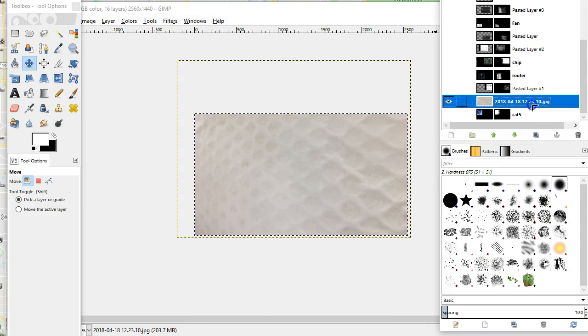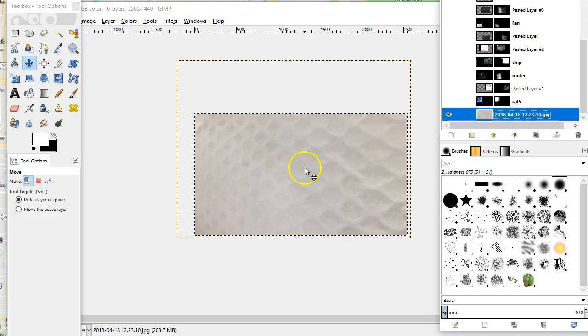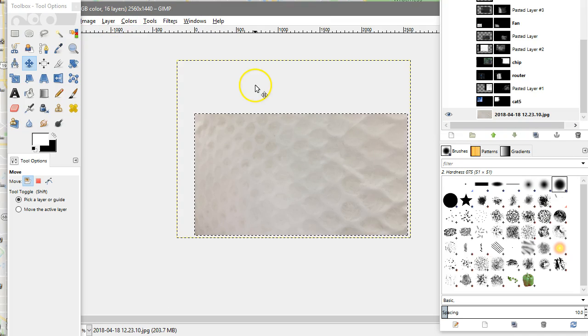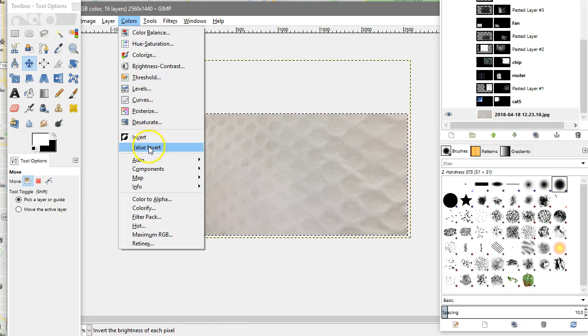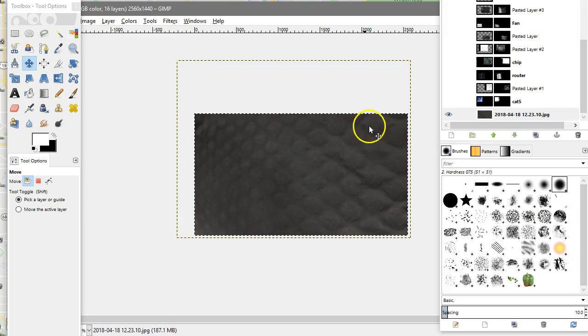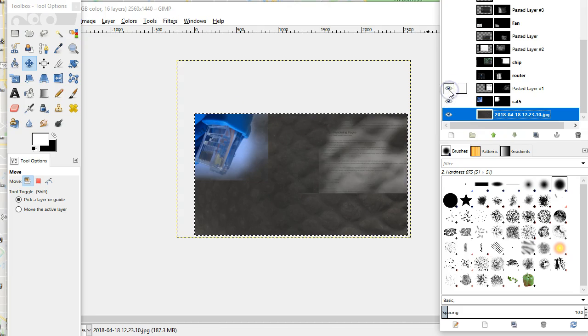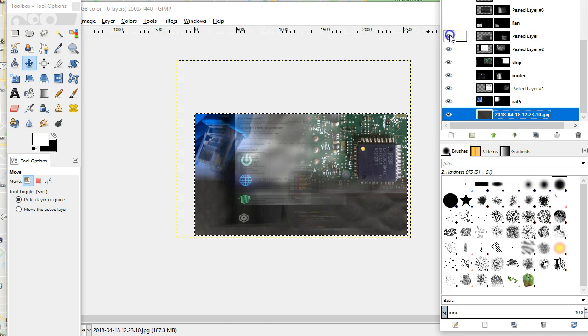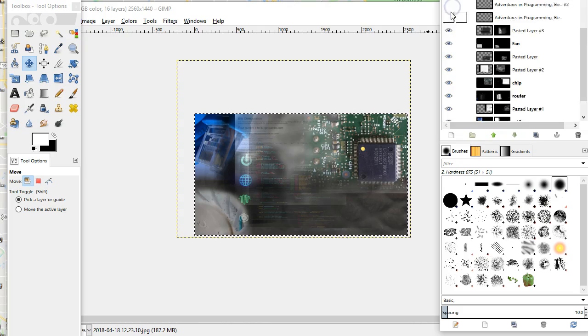So one of the things you will notice is that this image is a white background. This is another image that I actually inverted. So basically what I did is just Control-A to select the entire layer, and then I went to Colors and then Value Invert. So you get this kind of texture underneath it, which when added to the other things really becomes a good background to layer all these other images on.